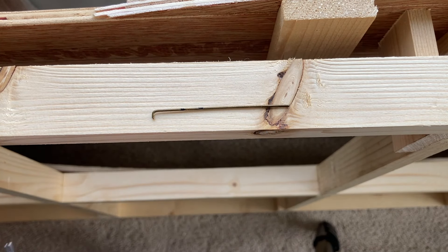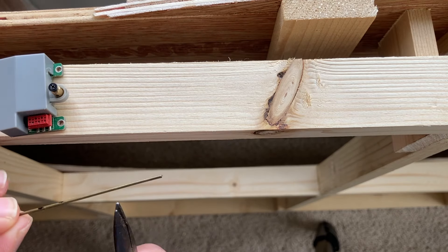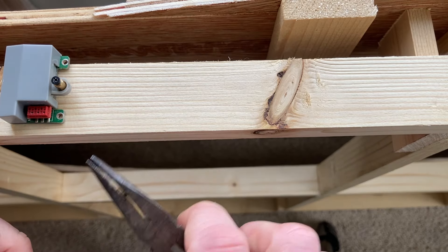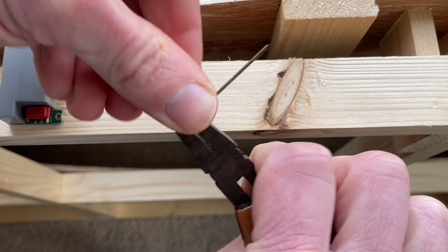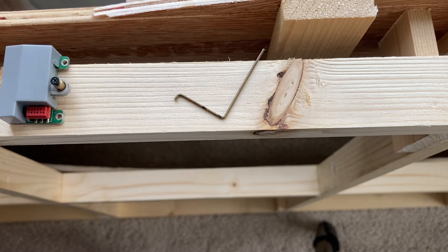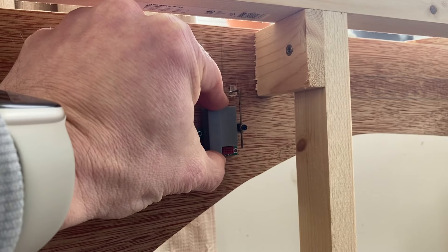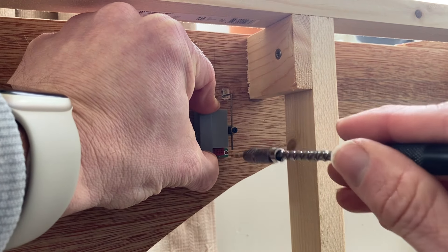Now it's centered I can fit the point motor. The first thing I needed to do was get the actuator bar to the right angle, so I did a quick bit of measuring to make sure that it would go through the point motor connector and up through the track bed itself, before then just bending it very simply. Apparently with these point motors it's really important that everything is parallel.